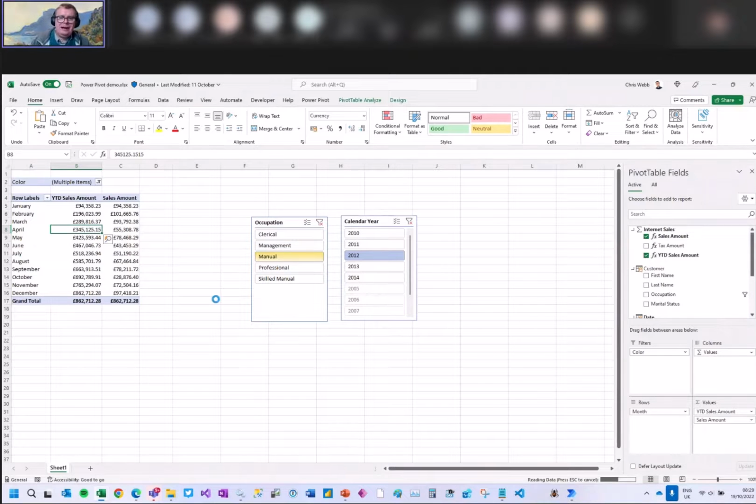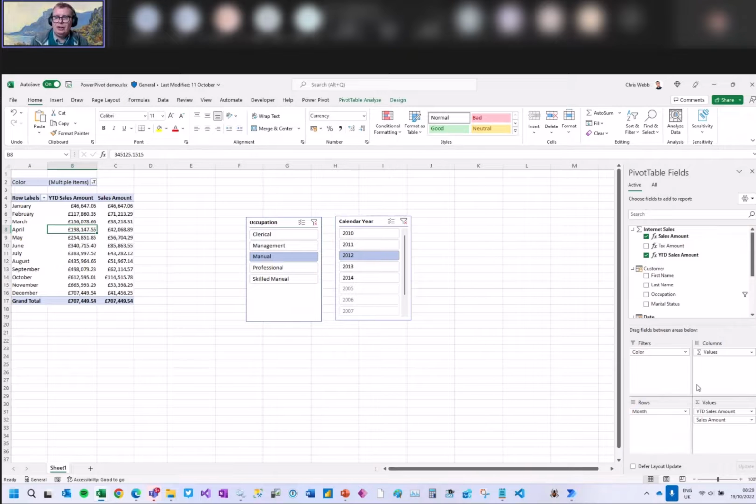and I can now slice and dice with slicers. And it'll take a little bit of time to wake up. And I've got a filter up at the top for product color, and of course I can change the field area down here. So I think everybody that's done any kind of data analysis in Excel will be very familiar with pivot tables. There's not really very much interesting to say here.